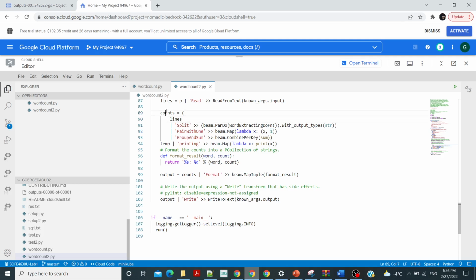So we will print counts. Counts will have a printing function after it, and counts will also go to output.